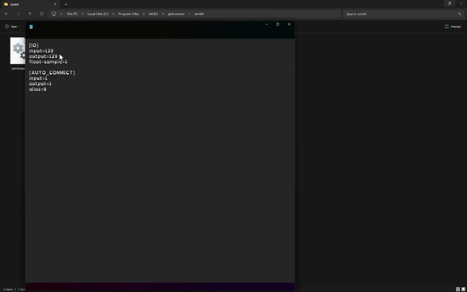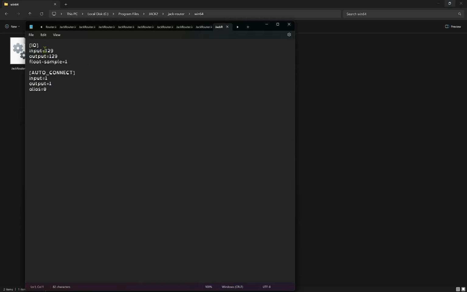So if we open that file up, this has already been changed by me, but you will see that there are four channels of input and four channels of output. That's the default, because obviously it's designed that when you first install it, it's just a minimal setup. You can add more channels using the Jack-aware applications themselves, but neither Pro Tools or Dolby Atmos Renderer are native Jack applications, so they have to be told how many channels there are. So in here, you're going to set that to 129.